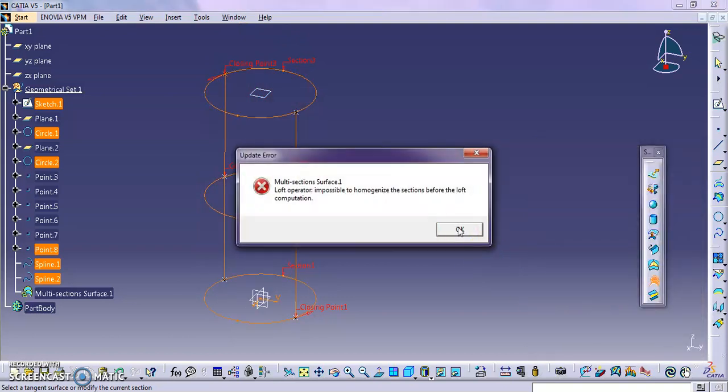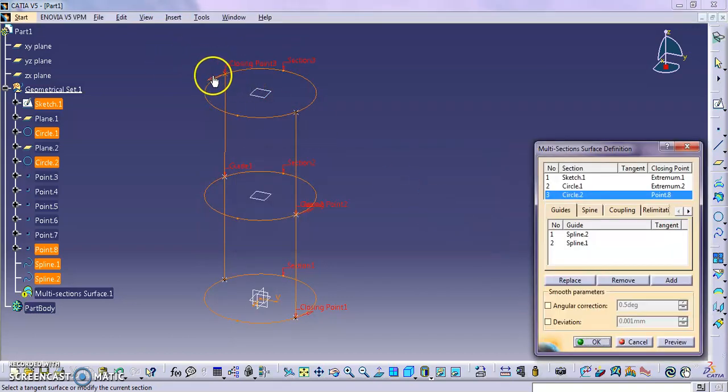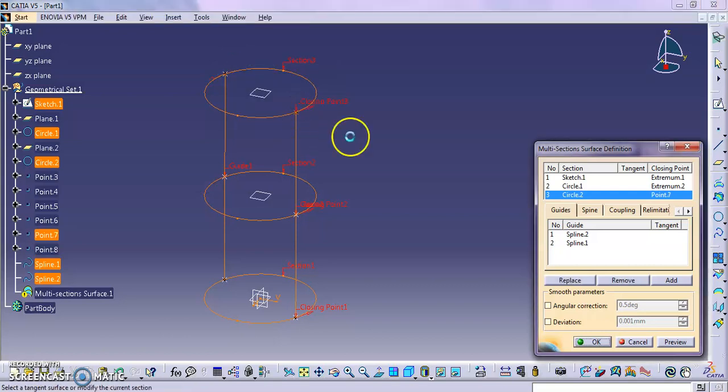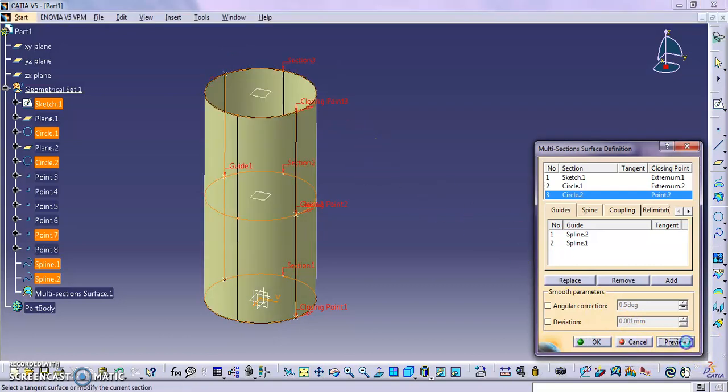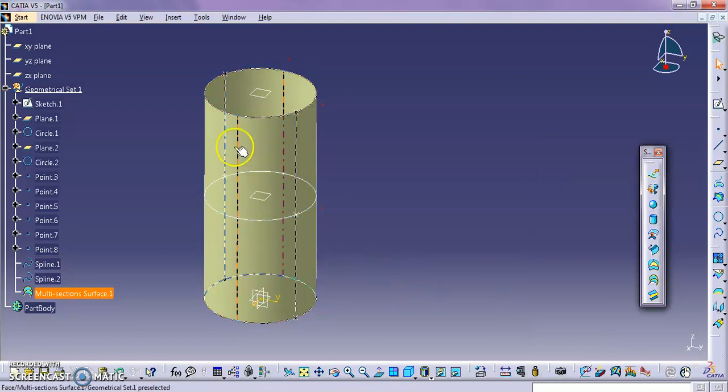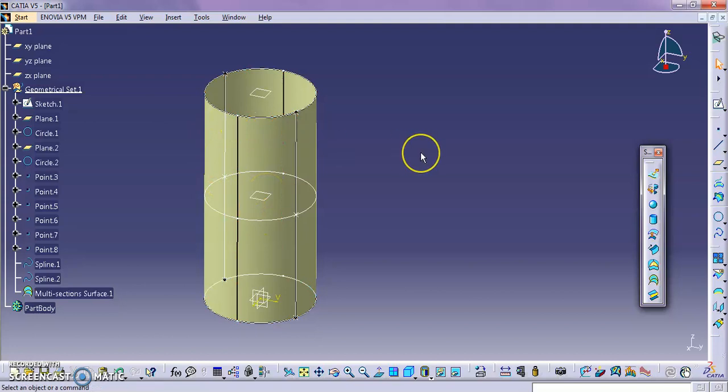It will be a problem, because closing point 1 is over here, closing point 2 is over here, and closing point 3 is over here. So we need to change this to here. Okay. So now we have these surfaces. Yellow surfaces means it's only a surface with no solids.